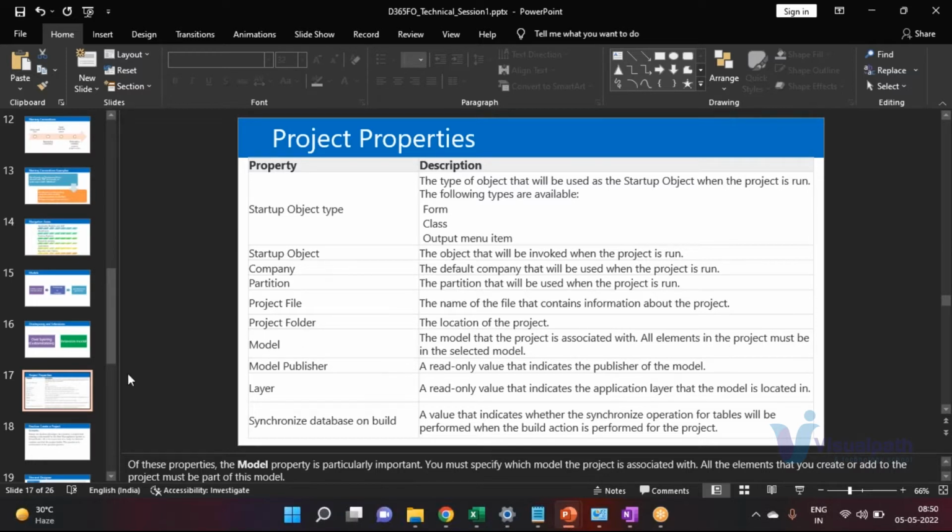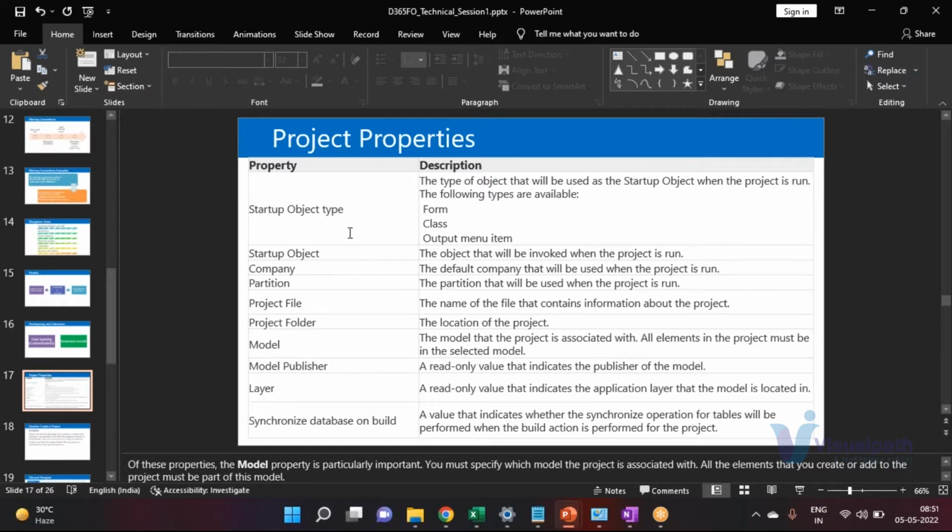This layer part is still there, but it's not that relevant now, because in older versions we had this concept of layers, that there are 7 layers: user layer, var layer, cast layer. One layer was on top of another. The user layer was a very basic layer where the users actually work, that is why it is called the user layer. You can do customization on top of that, then some third party can come and do their customization on top of that. That layer concept was there, but right now it is not relevant, because everything is tied to the model.